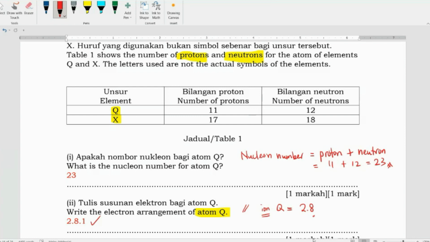Now another question can be asked. What is the formula for the ions Q? Meaning that it achieve octet electron arrangement 2.8. So what is the formula for the ion Q? This one I like to ask another student. Don't worry, if I call your names, you just try to answer it. Don't be afraid. Jerome, if ions Q, meaning that now is 2.8 already, it lost 1 electron, release 1 electron. So what is the charge becomes the ion?